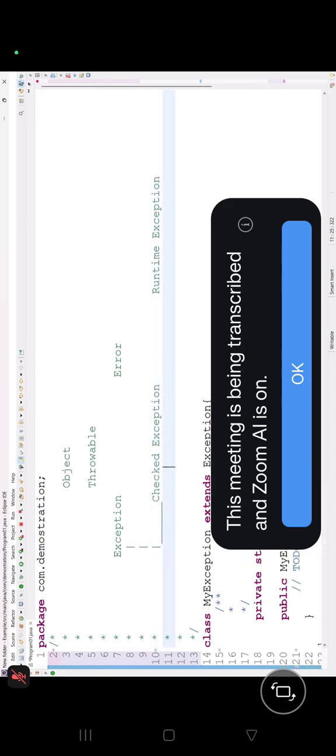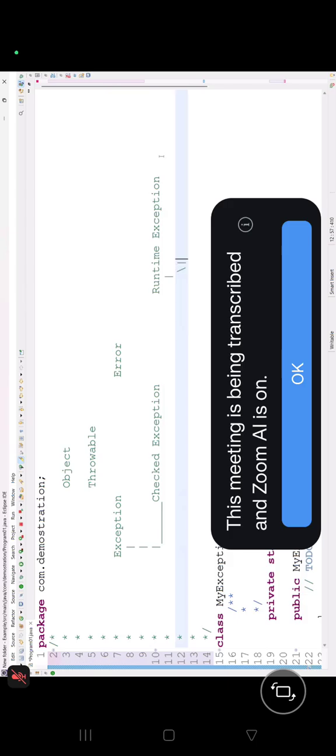There is the checked exception and there is RuntimeException, right or not? Now the direct child class of Exception is known as checked exception. And the class which extends from RuntimeException is known as what, guys? Unchecked exception. Great. Very, very important. Now everybody concentrate. Unchecked exception is there.